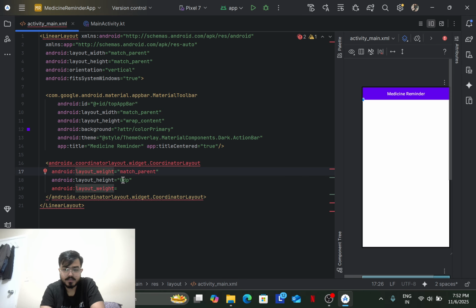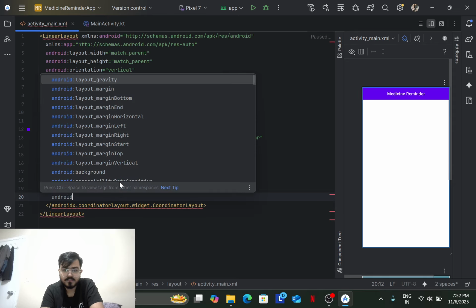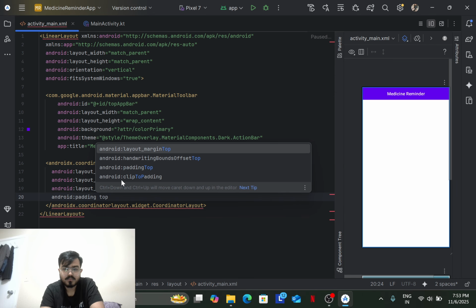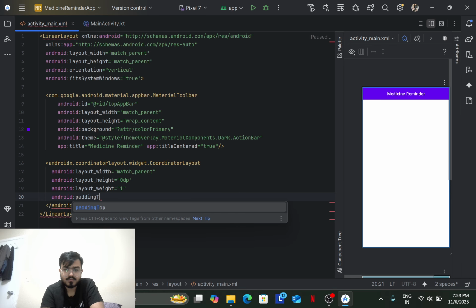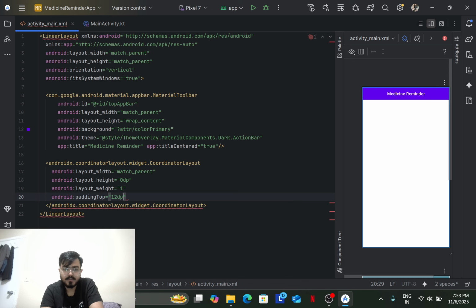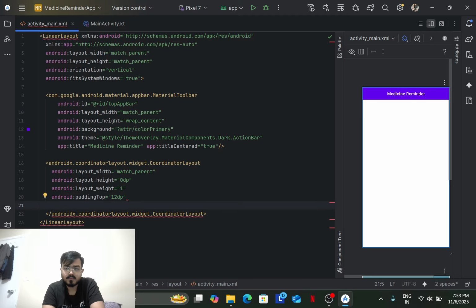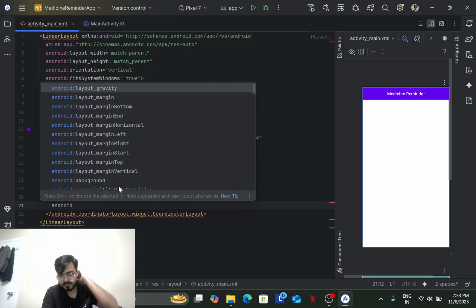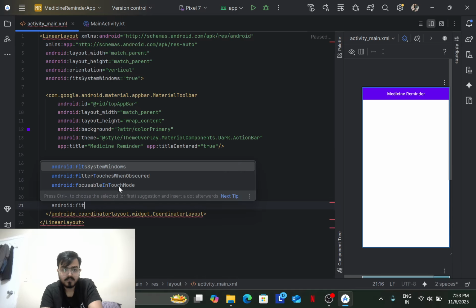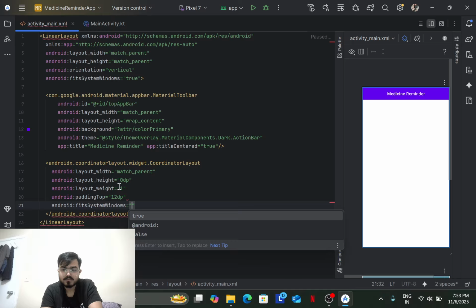It's not a weight, it's a width. Then android:paddingTop 12dp, and then android clip to padding true.